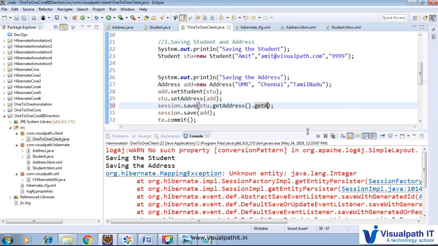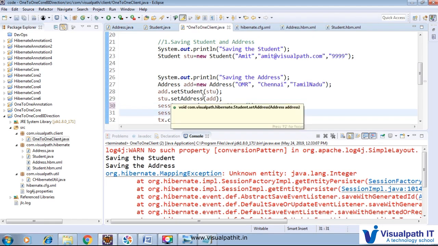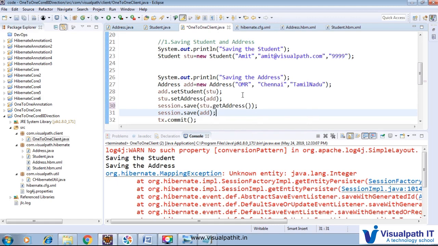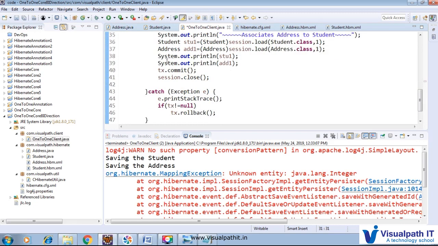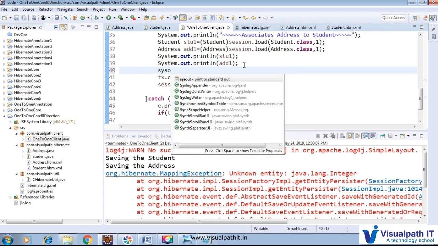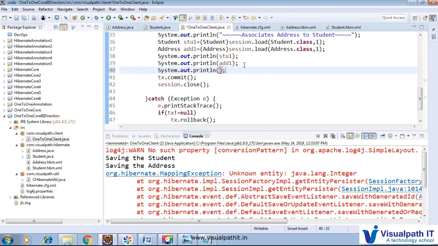Okay, just try to check that student equal to... yes. Okay, so we'll print here. So now we have it in both directions.